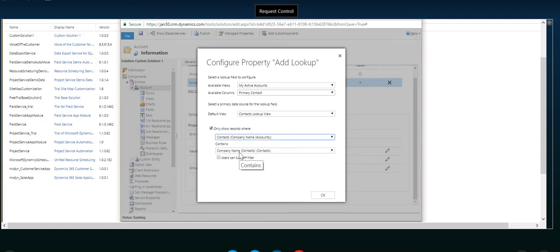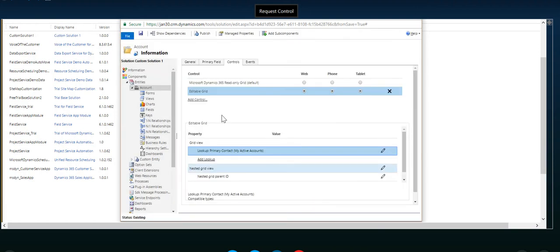So for the primary contact, you can only add contacts that are associated with that company, the same way that the filter applies on the account itself. You can specify whether or not users can turn off this filter. I'll go ahead and say OK. And this time I'll actually say publish.